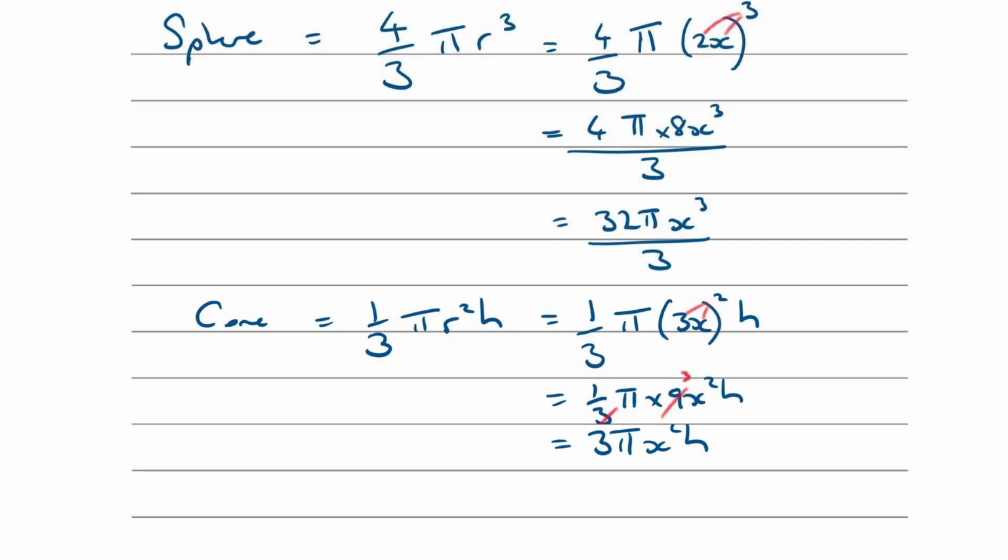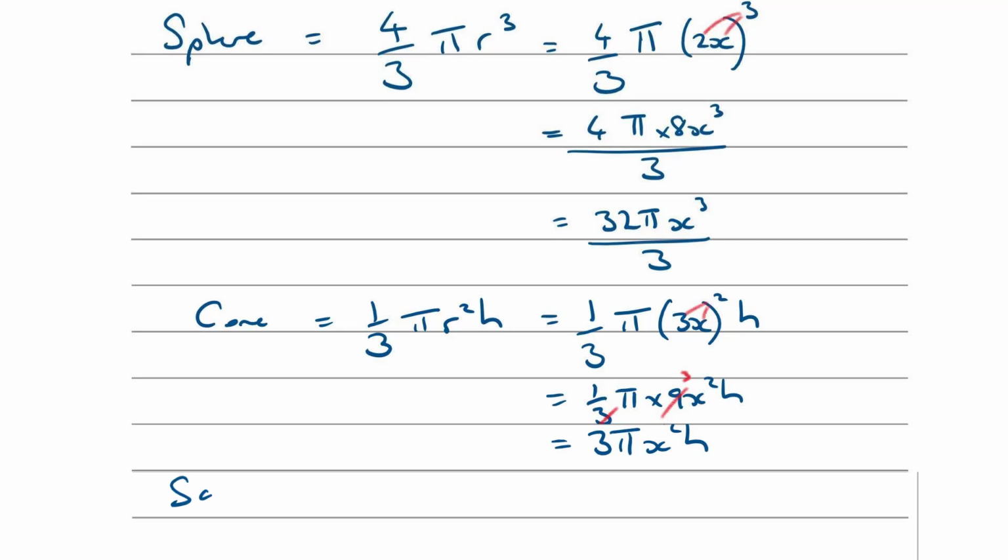We need to work out the radius of the cone compared to the perpendicular height of the cone. Well, that's interesting. So we need to have a formula. We need to find out the ratio of, well, we need to find x and h a bit more, yeah? What are we going to do here? I suppose we can equate it and come up with a formula for x and h, can't we? Let's do that. Let's stick these two things together. We're told in the question that the sphere and the cone have the same volume. So we can take our two equations and we can equate them to each other.